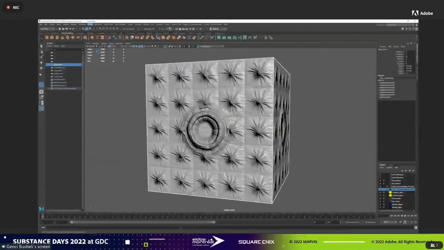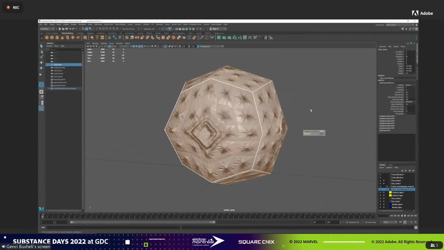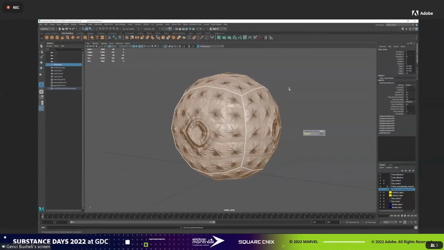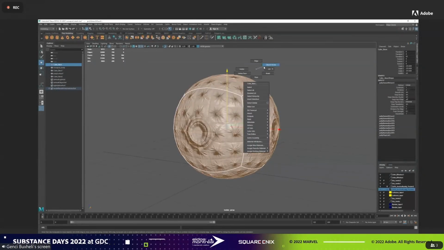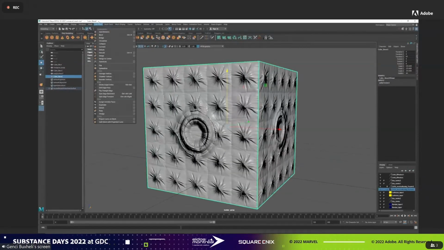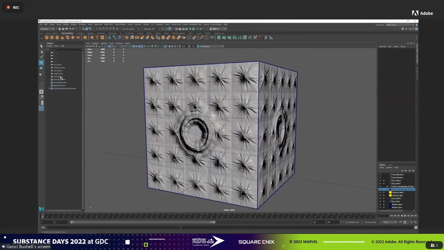So now what I'm going to do is select the mesh that I use as a reference, and I'm going to make two copies of it. One I'm going to turn into a sphere, subdivided 3 times. And the other one I'm going to leave as a box, but still subdivided 3 times. The reason for this is because I want to be able to blend shape between the two models.